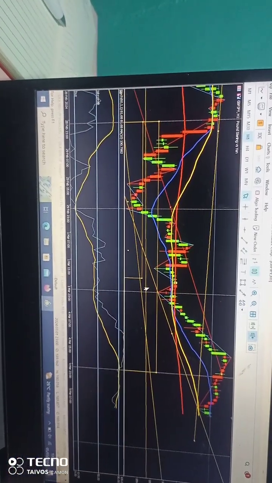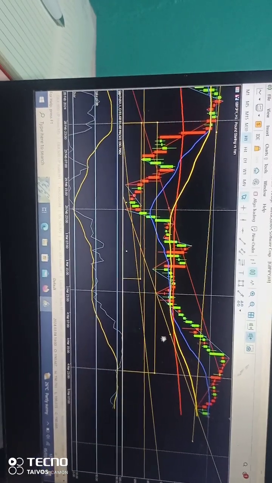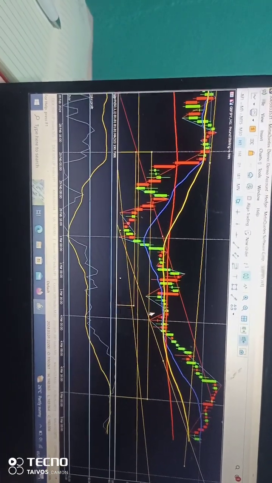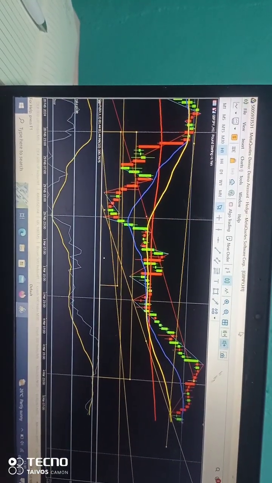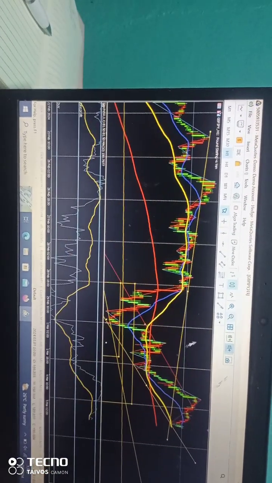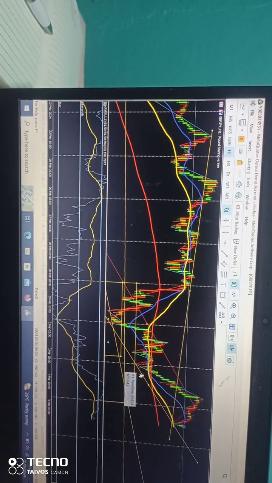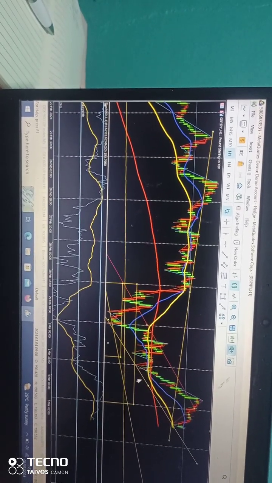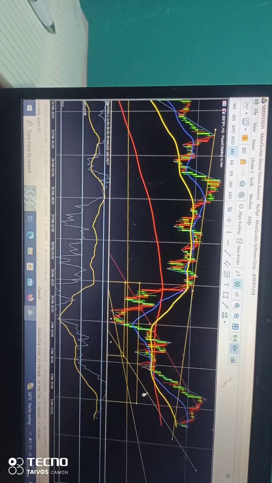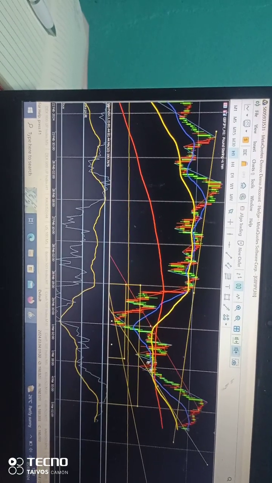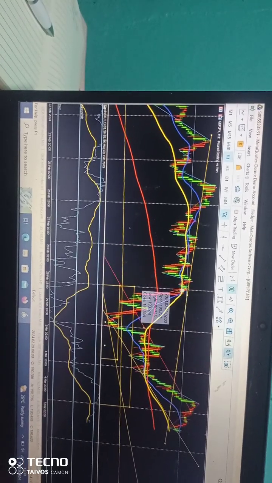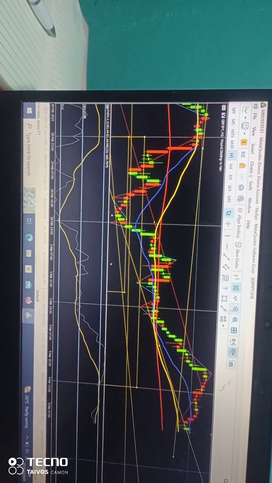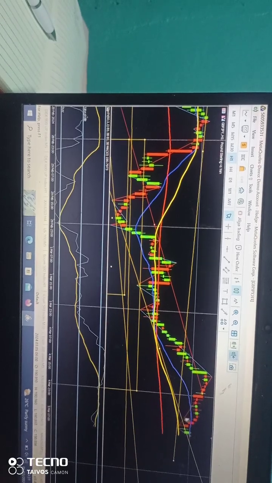Then again, after it has done that, you can be able to have another contemporary trend line, which is this one. So I can see that now the market came. This is the point, another point here. Let me make it a bit bigger, because I'm using my phone.